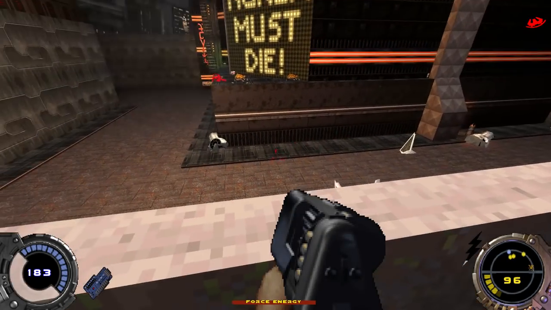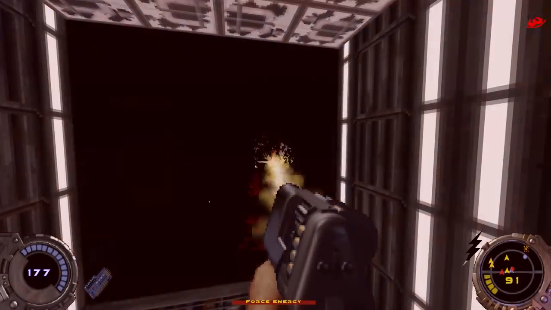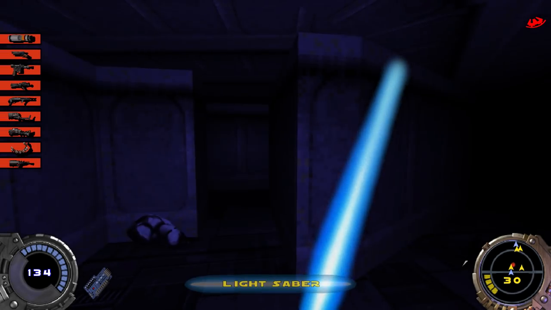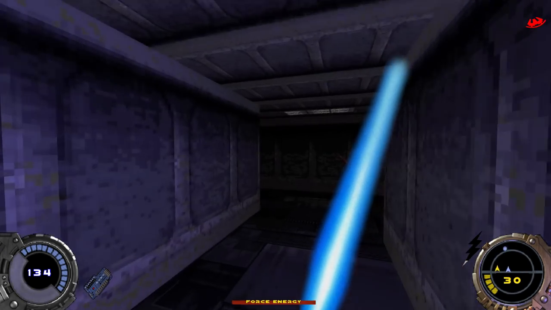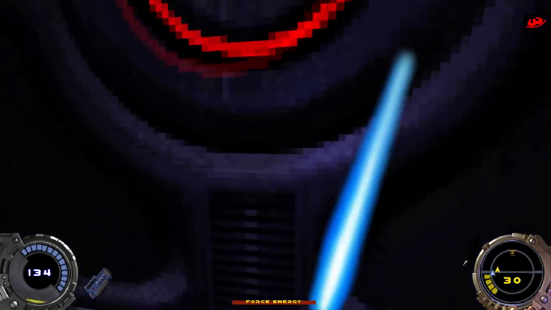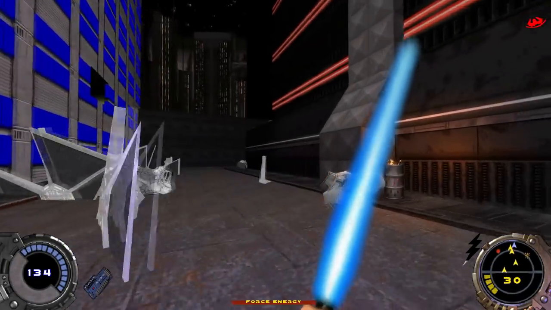Oh. That wrecked that thing. Fuck. Apparently got the BFG now, guys. God damn it. Do we have a flashlight key? Well, actually, that has some ambient lighting. I don't think Duke had a flashlight, if I recall. Flashlights are for pussies.